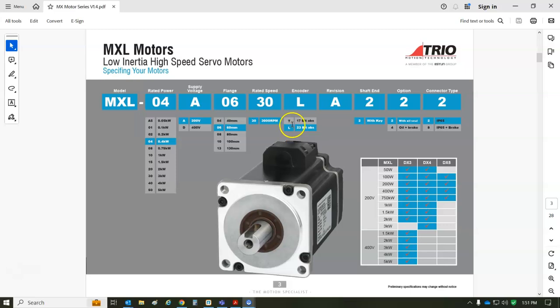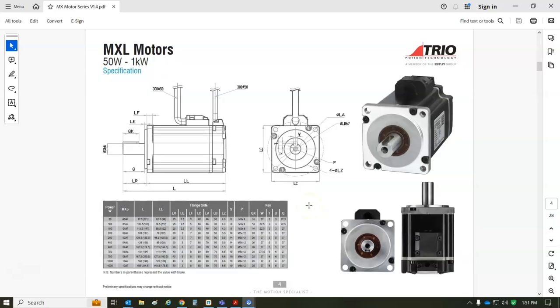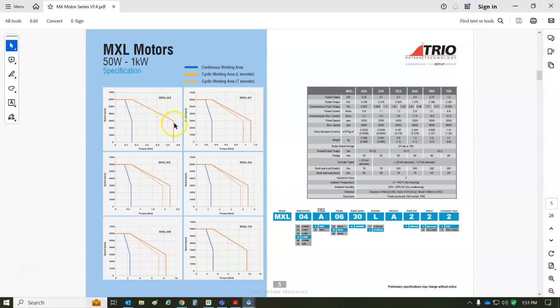This letter L or T, so 23-bit. There's a battery, so it's multi-turn, and the T would be 17-bit. So I got the 23-bit here, and looks like a brake option and different connector options. So just, yeah, your basic, I'm going to say, low cost, but I know Trio, so good quality.